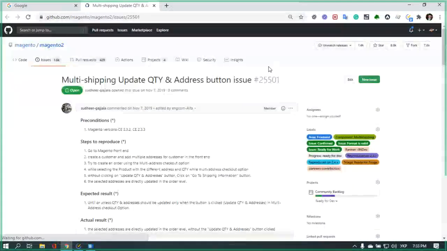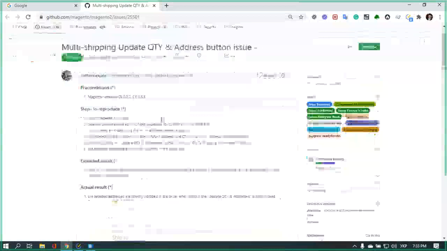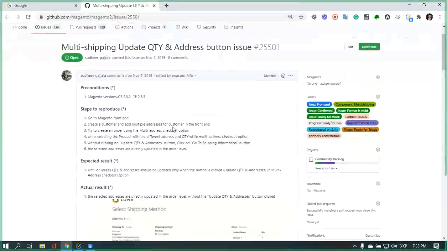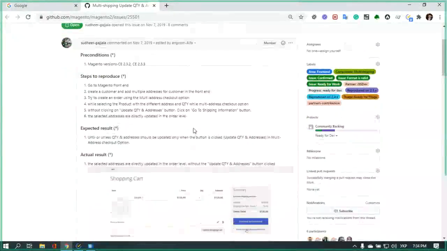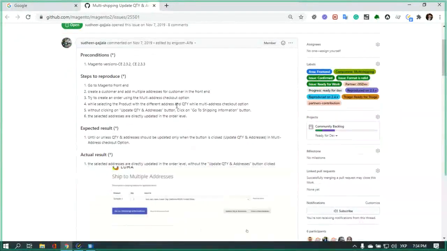So the first issue is about a problem with update quantity and address on the multi-shipping page. To reproduce this issue, we should go to the Magento frontend, create a customer, and then add multiple addresses for the customer and try to create an order using the multi-address checkout option.